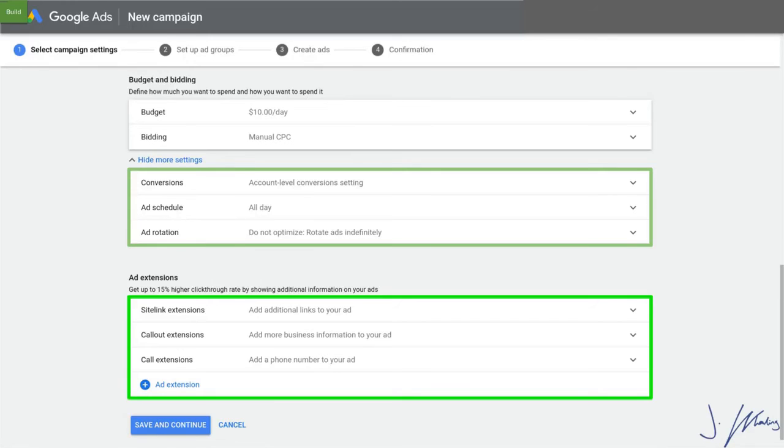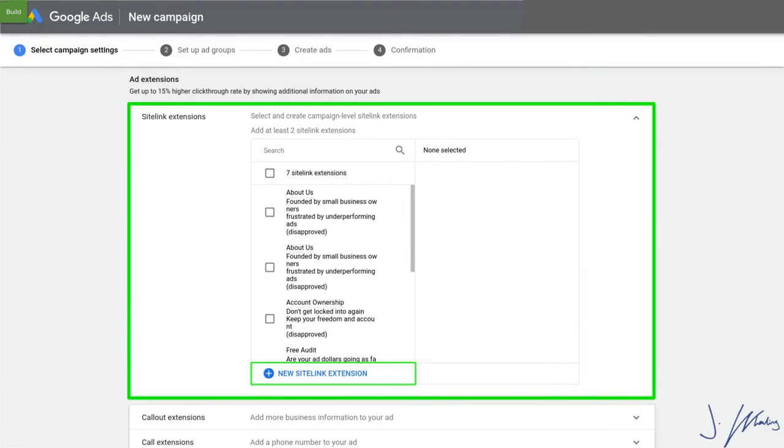So we're going to do some ads, we're going to do some keywords, and then we're going to go back to ads. So the first thing we'll do with our ads is choose our ad extensions, because ad extensions typically go across the entire campaign as opposed to an ad group basis like our ads, which is why we can choose them here. So if you've done anything with Google Ads in the past, you will already have some ad extensions here.